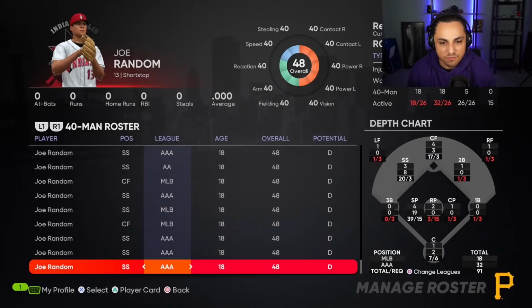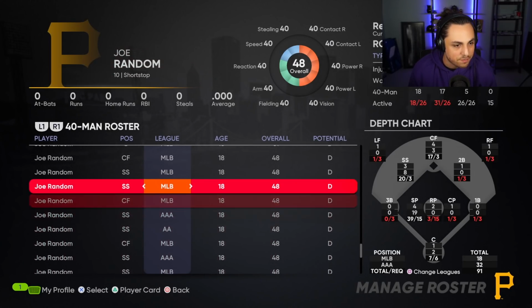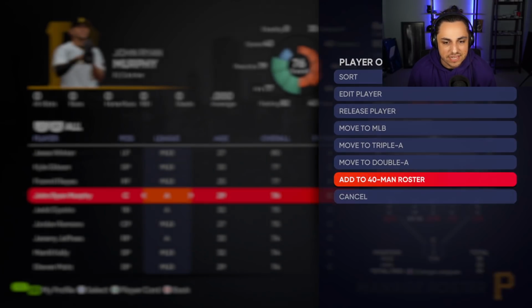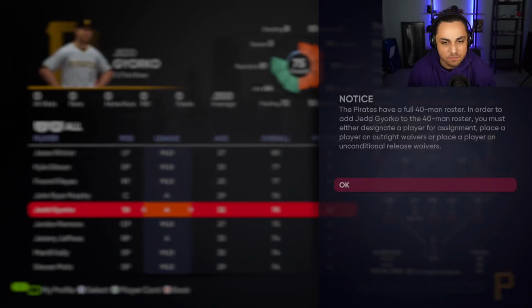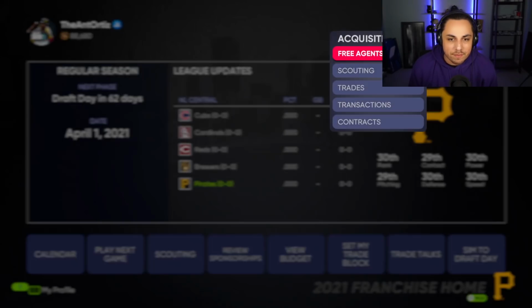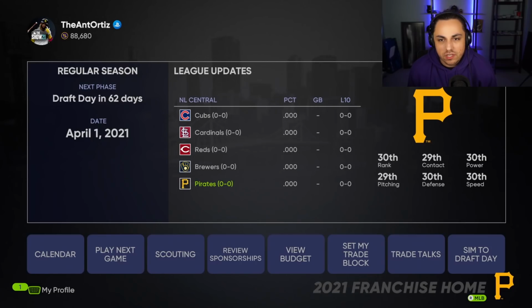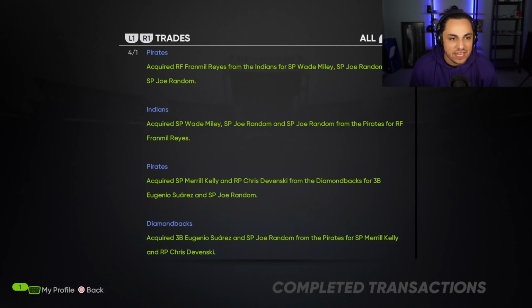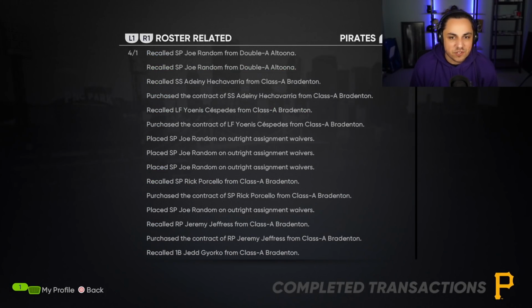We'll take this guy off the 40-man. We'll also take some pitchers off the 40-man because we don't need all of them. But let's add him. Wait, our 40-man's full again? All right, let me clean this up some more. Okay, so I made a couple more moves. Where would it be? Here. Completed. All right, so we have all transactions by us.